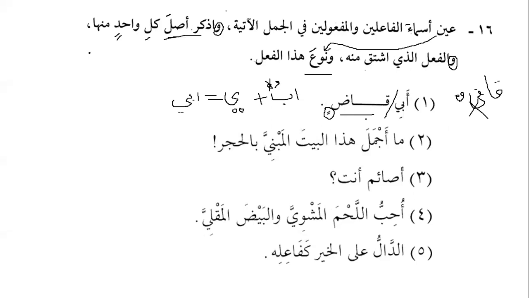Okay, so qadim, is it ismul fa'il or maf'ul? Where is it derived from? It is derived from qada yaqdi, qada yaqdi fahuwa qadim. So this is a naqis ya'i. Ma ajmala hadha al-bayt al-mabniya bil-hajri. How beautiful is this house made from the stone! Where is the derived form of the noun? Mabni, bana yabni, mabniyun, on the pattern of ismul maf'ul. Excellent. Mabniyun, very good.